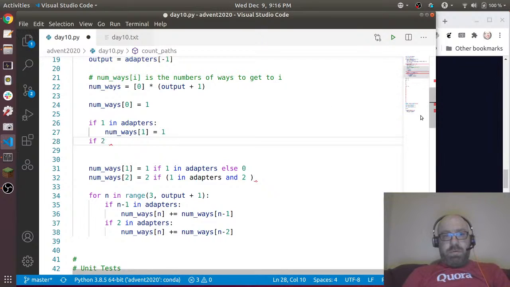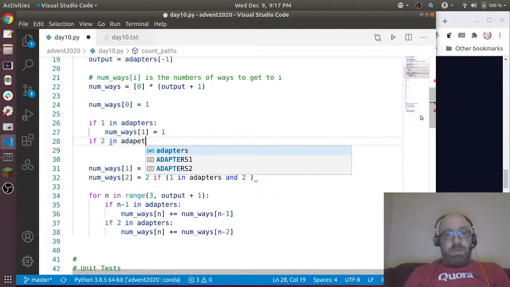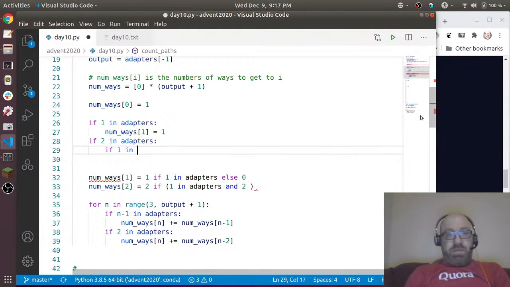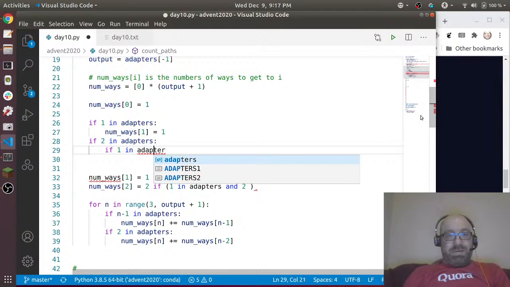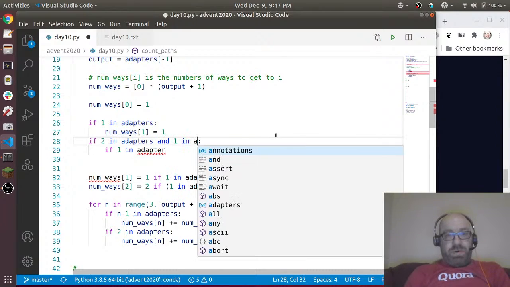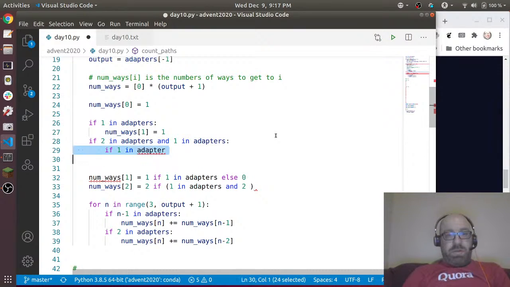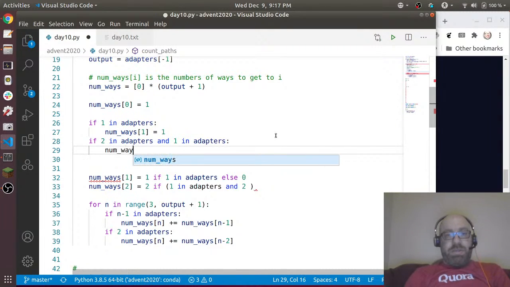If 2 in adapters and 1 in adapters, so if they're both there, then that means there's 2 ways I can get to 2, right?